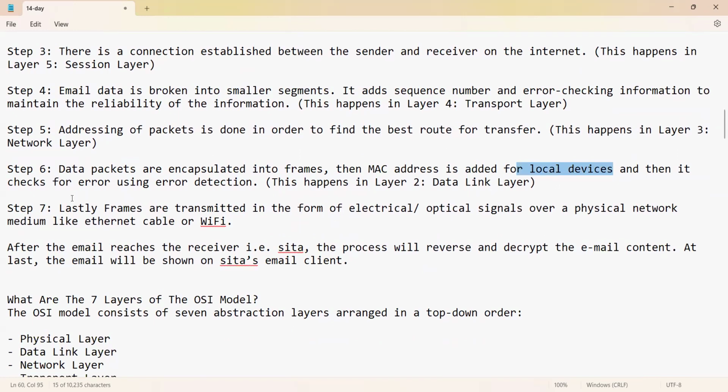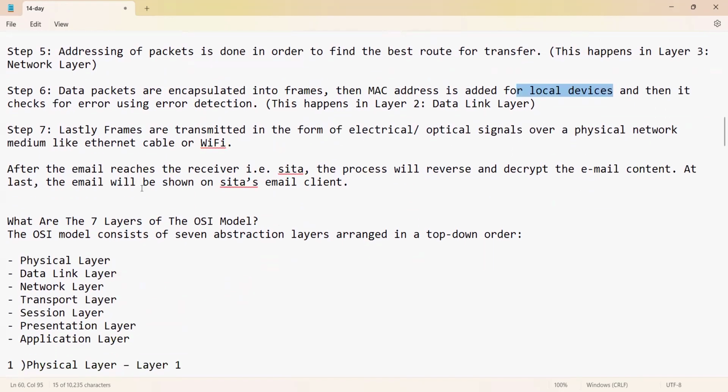Physical layer means physical cable connection. My computer to another computer physical connection. So the frames are transmitted in the form of electrical signals, zeros and ones. So cable means everything is converted into zeros and ones.